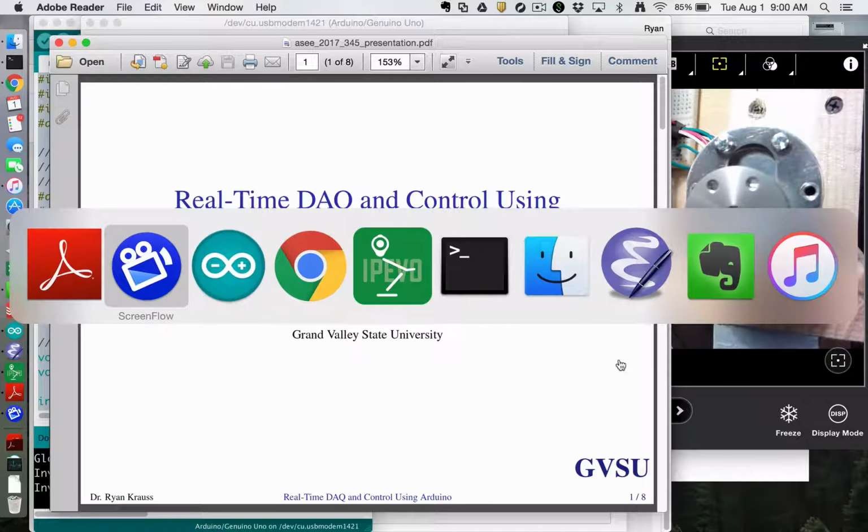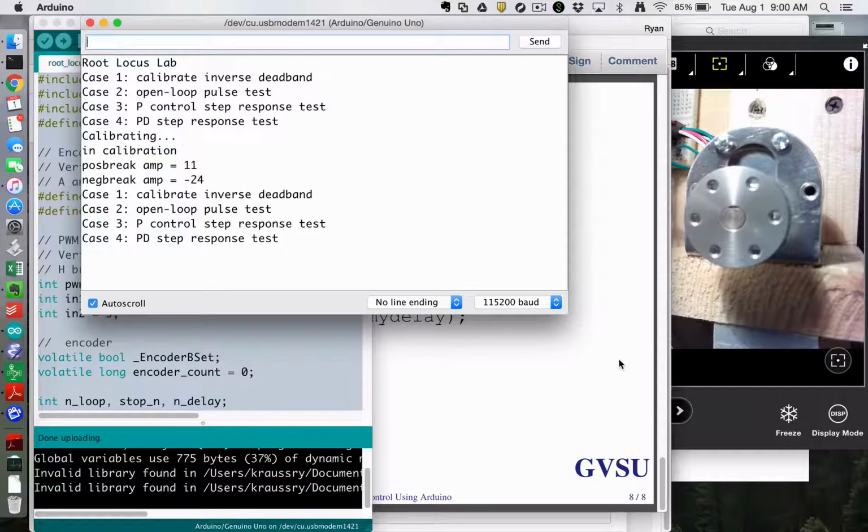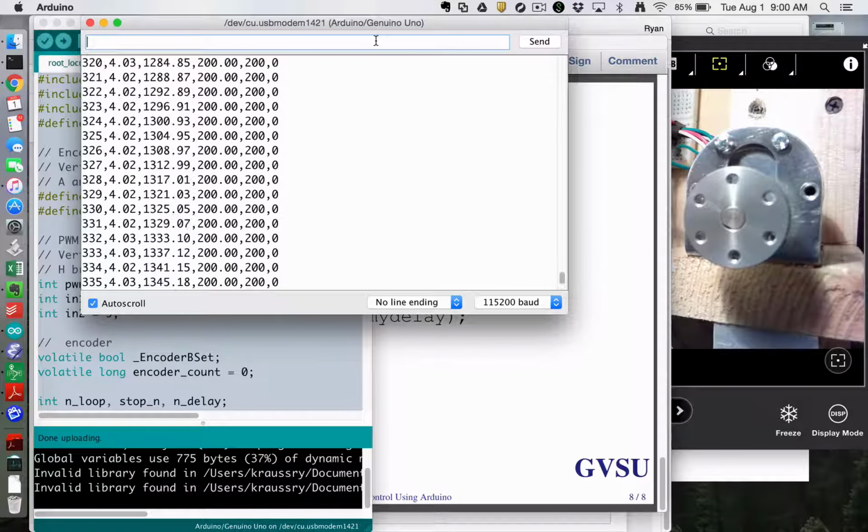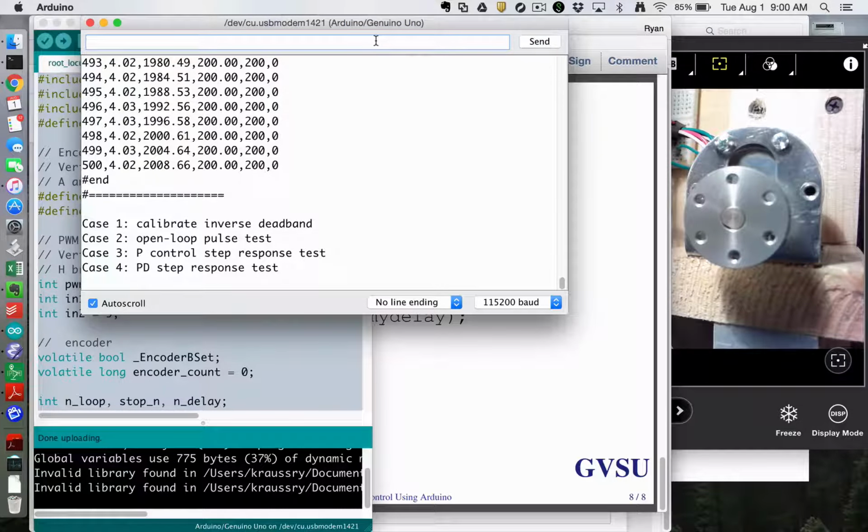As I mentioned, I can run tests entirely using the Arduino serial monitor. For example, here's my motor over here, and I could say I want to run a proportional control test. I want to stop at 200 counts, encoder counts, and I want to use a KP of 10. The test runs, the data prints to the serial monitor, that could then be copied and pasted into a CSV file for further analysis. And if students didn't want to learn how to automate this process, that would be enough for them to run tests and compare it to their simulations or whatever.